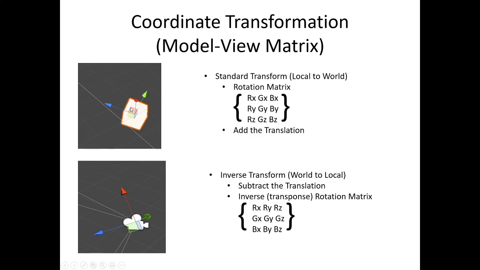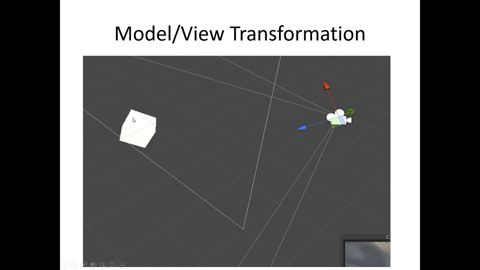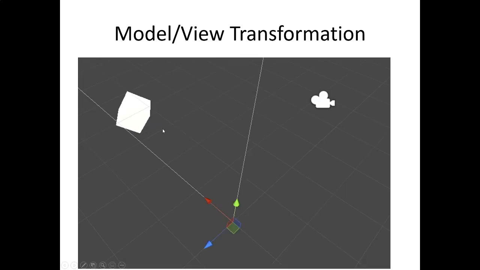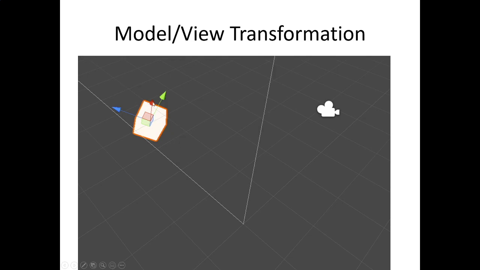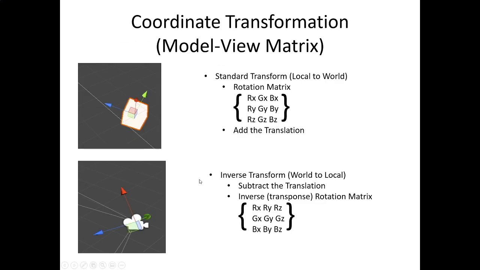Now we do have to add the translation, so that's just really the orientation of the box. And so if all we did was transform all of our vertices by that matrix without accounting for the offset of the box itself, where it's positioned in space, we would get the cube sort of positioned at the zero space over here. Okay, so you can picture that the rotation really just positions the cube over here because it's still positioned at its center, and we're kind of ignoring how that center's been offset. But all we have to do after that is add the translation back in. Okay, so we rotate and then we add the translation, and that positions all of these vertices in world space.